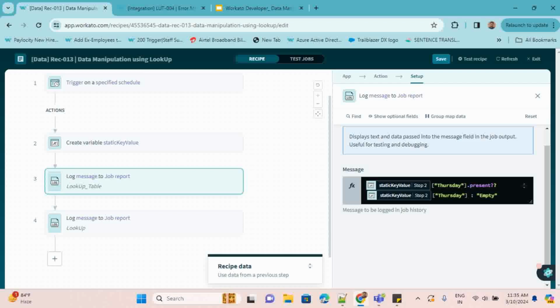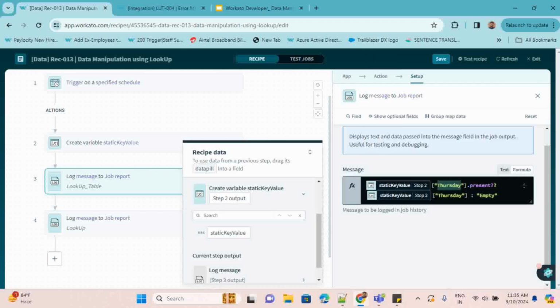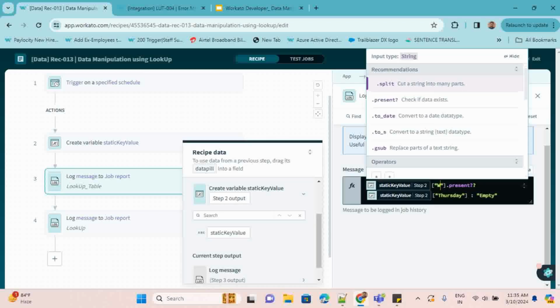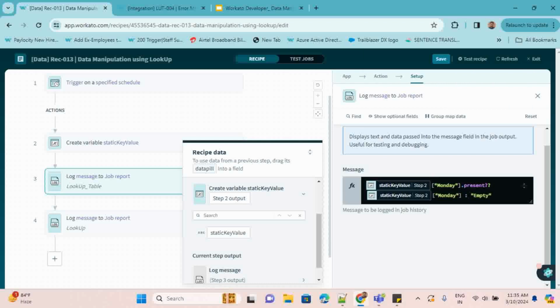I don't want to use that. I want to use my own error message to get back. Suppose in this case, now I'll use Monday. Now we have understood, right? If it's present, then give me the value corresponding to that. Else, tell me it's empty. There is no corresponding key value pair for that.